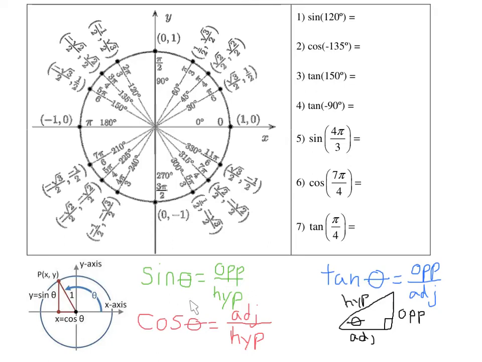Now, since we know those particular things, I want to look at that using the unit circle, and you'll see in a second. If I have this picture, let's say theta is that angle right there. Just like if I said 2 pi over 3, wouldn't it be from here to this spot right here? If I want to create a right triangle in my unit circle, what I want you to notice is a connection between the coordinate here and the opposite, hypotenuse, and adjacent of a right triangle.